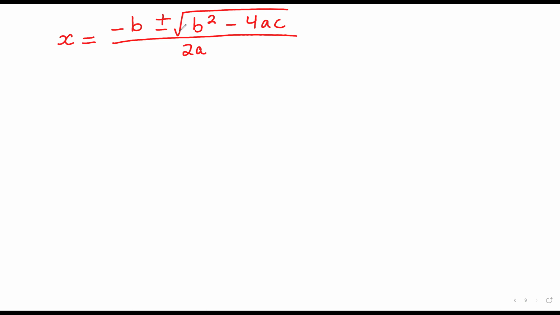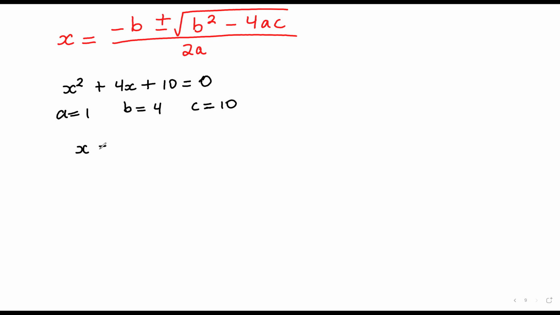So the equation was the quadratic, x squared plus 4x plus 10 is equal to 0. So solving this equation, let's see. A is 1, the coefficient of x squared. B is 4, and C is 10. So let's substitute those things into our formula.